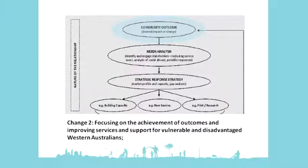Again, as I mentioned before, in the context of partnership, it's not just up to government agencies to make sure they're including not-for-profit organisations in this process. It's also up to not-for-profit organisations to be able to say, look, I know that I should be involved in this process of community outcome. And whether it's as an individual organisation or through a peak body, that's definitely a discussion that not-for-profit organisations need to recognise that they should be entering into.